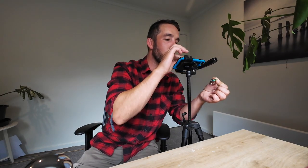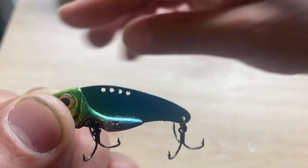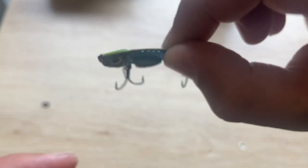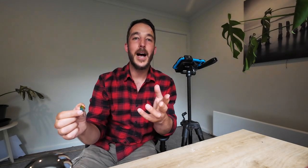There are four holes to choose from. The one I really like is the second hole because I get a nice horizontal action with a slight nose dip, or the first hole for vertical jigging. It's not lost on me that the eyes are plastic — I lost one recently, which has alerted me to the need to switch them out for glass or something like that.